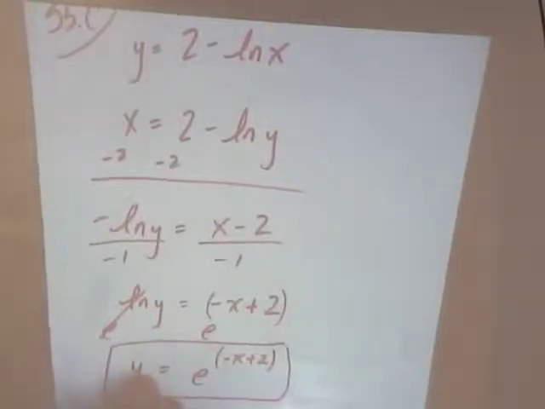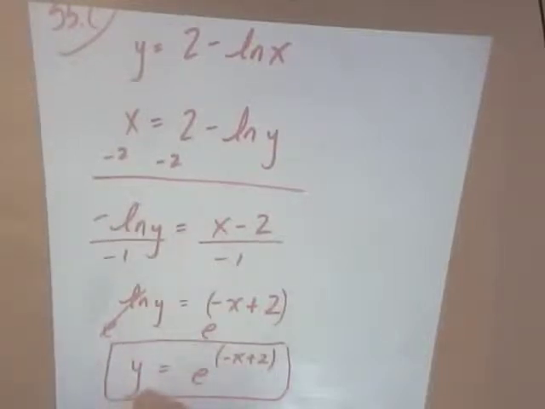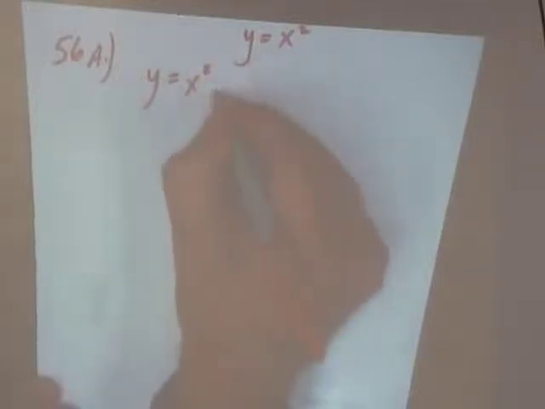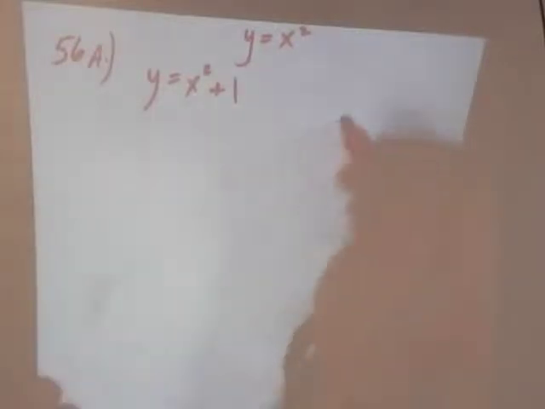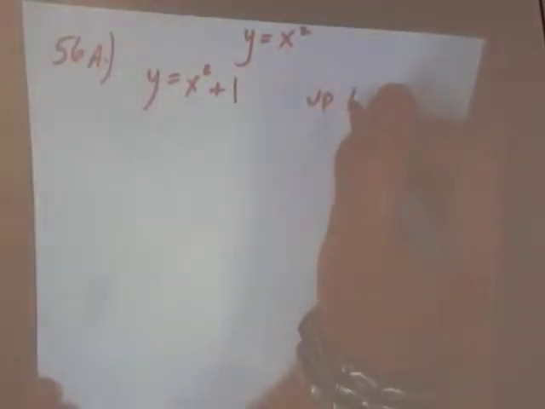All right, 56. Match each description of the equation. How will the graph change? It'll be easier if we do this. So our parent function is y equals x squared, and we want to look at y equals x squared plus 1. What's that going to do to the graph? Move it up 1. Good. Up 1, so that is A, number 1.